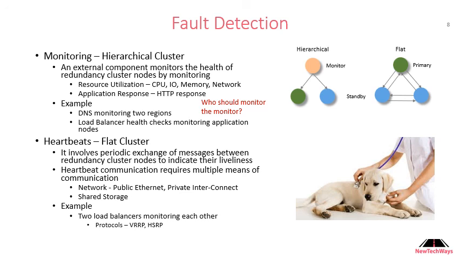The other mechanism is called heartbeats. It is similar to monitoring, but the difference here is that the monitoring is performed by peer components which monitor each other. All pair components broadcast their heartbeats at regular intervals. If one of the components is missing for a long time, it is declared as dead and the other pair component takes over.